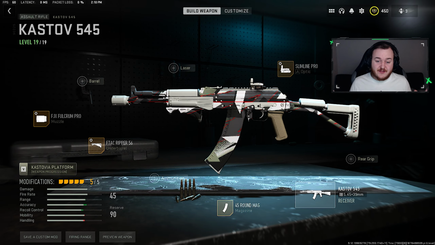But overall, guys, this is a really nice build for the Kastov 545. Very nice. We're getting some range, we're getting some accuracy, some recoil control, and overall I think this weapon is balanced. But try the class out for yourself.